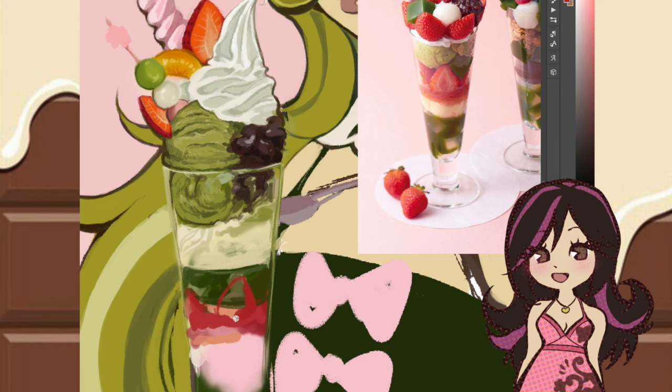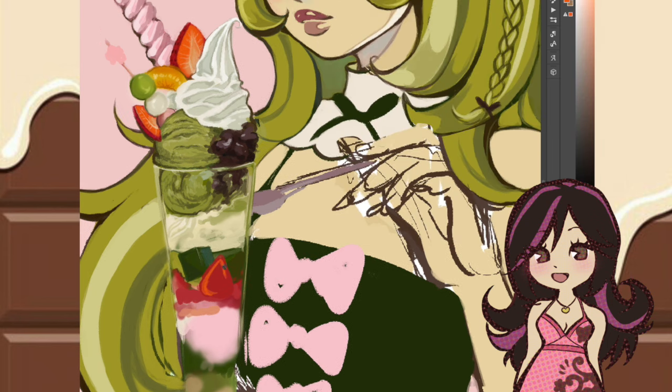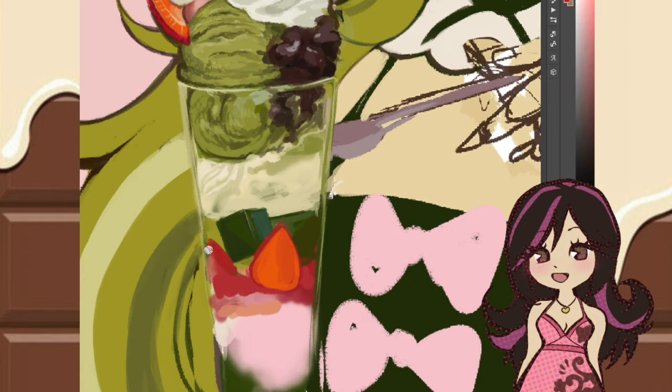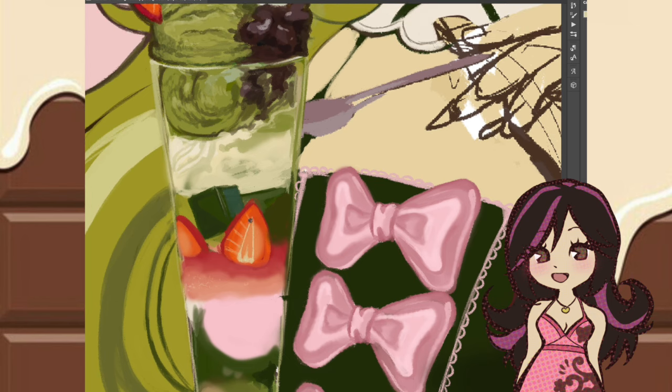And I saved my favorite part for last, which is adding the cut strawberries in once again. I really like this placement of these strawberries and strawberry ice cream because I feel like it breaks up the amount of green that's in this parfait. I'm working with a lot of shades of green, so the pink and red look amazing with this color palette.